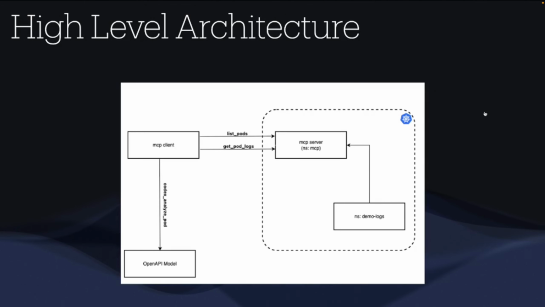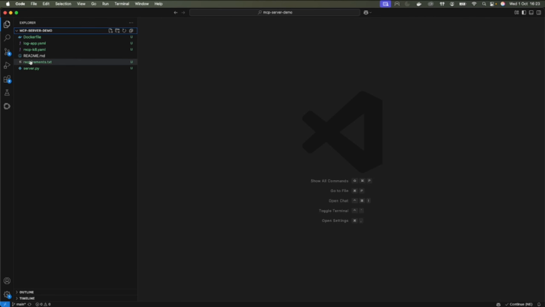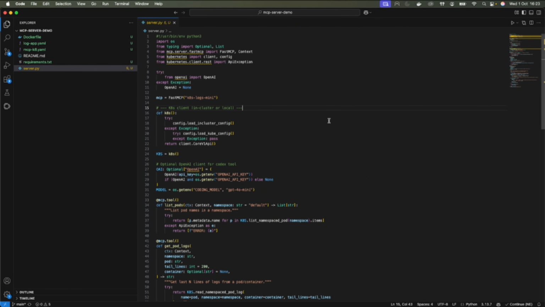Let us start with the Python script, which we will be using for creating the MCP server. So at the top, we have three important things. The library imports, basically for MCP, which will be used for tooling, then Kubernetes to talk to the cluster, and then OpenAI for analysis. And here I create the server with FastMCP. So this is the name which the client will be seeing. Then we have a tiny helper function which will be used to authenticate to the cluster. In my case, I'll be using the local kubectl.